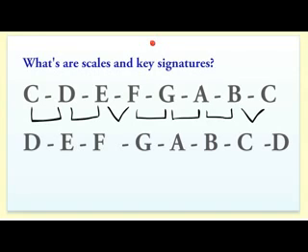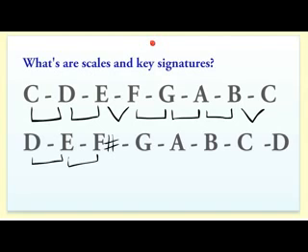Now for the key of C, that means that we have just the regular letter names. Now if we do another key, let's take D, we go whole, whole, up. E to F is a half step, because remember there's no E sharp. So I have to make this an F sharp. And I cleverly left myself a space.